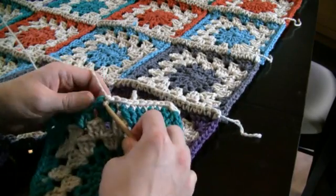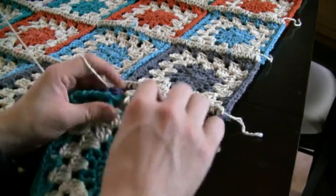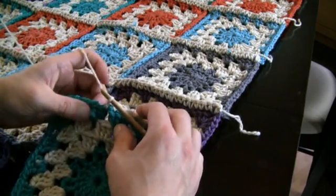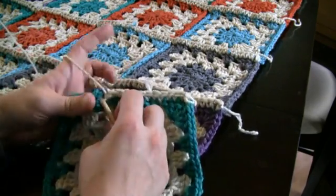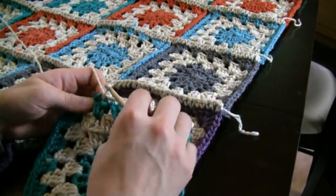Okay, going into the next one, and the next one in the back, and now we're back onto the gap again. And next one. Now this is where we fastened off, and you can see that I've rotated it around. So we want to make sure we capture that also into this particular stitch row as well, and then you're not worried about your squares falling apart at a later time.